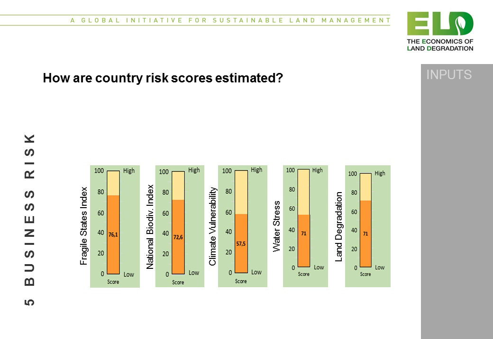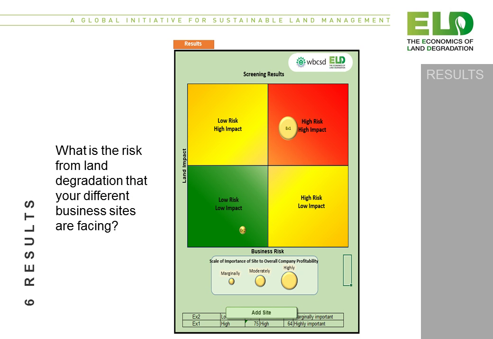An important consideration is the risk score for each location. These are derived from different internationally accepted indicators, which range from social risks, for example the Fragile State Index, to different ecological risk indicators, which are all related to the sourcing of materials from land. In order to assess the overall risks, these indicators are merged to give a summarized indication of the overall risk per site. The result overview indicates three important dimensions for the assessed sites.